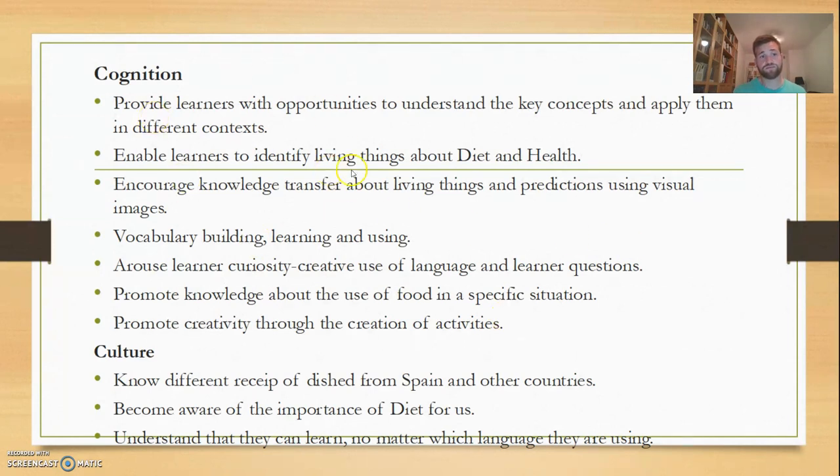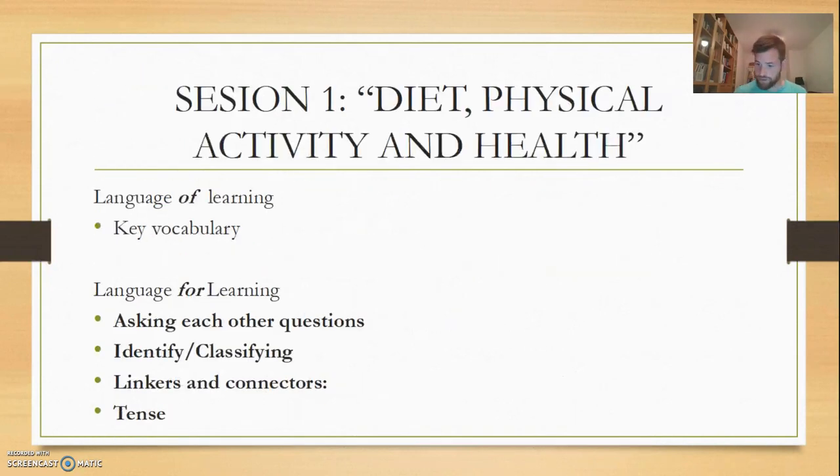The cognition is very important, and also the culture. But as we haven't enough time, the activity of culture is homework, and it is related to Spanish food: bring a recipe of a dish and present it to the rest of the class. In the session, in the different activities, they have to read and write, and also listen and speak when they interact with their partners and with the teacher, in this case me.